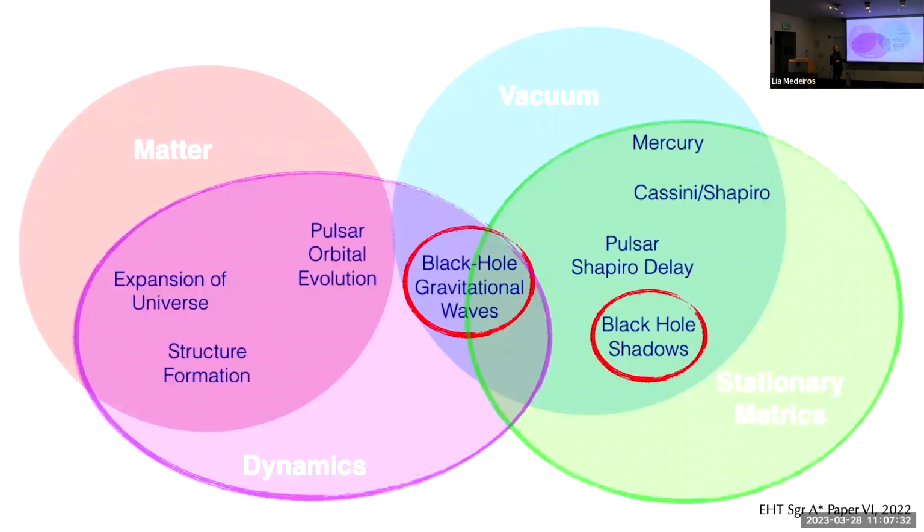So when I say I'm testing gravity, I am doing a metric test. What we're really testing is the no-hair theorem. So I want to know whether black holes in space are Kerr, and if we find that black holes in space are not Kerr, then it would really make us have to look back at our understanding of gravity itself and black holes.